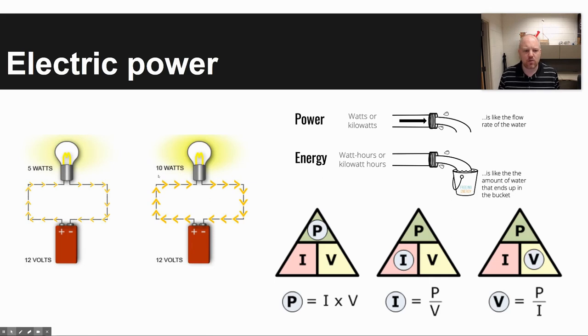And so light bulbs are also rated for wattage. A 60 watt incandescent bulb, like a traditional light bulb, would be standard, just to give you an example of that. And so power is current times voltage. It's the flow of electricity times that pressure, if you're talking about the analogy with water. And so again, we'll cover this mathematical concept later.